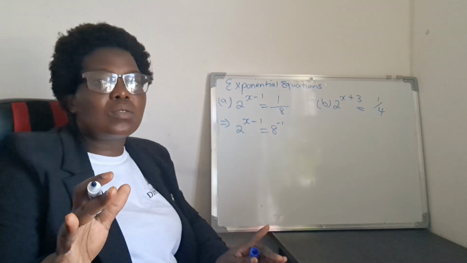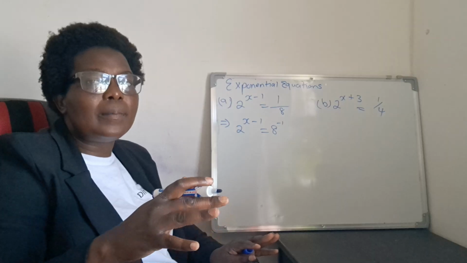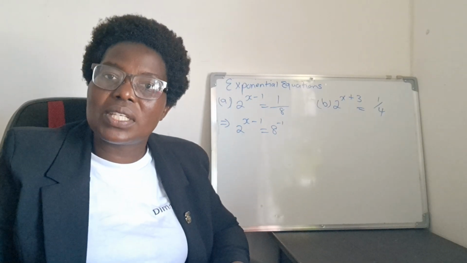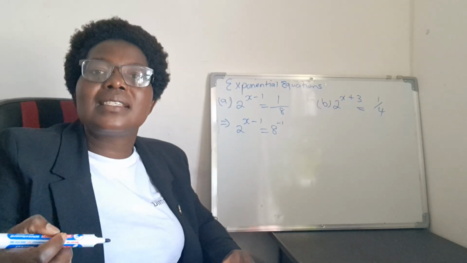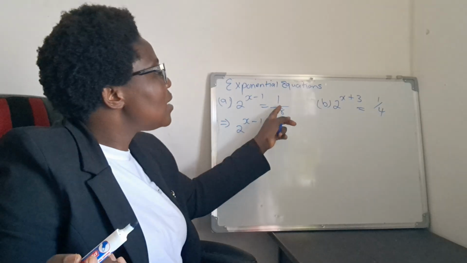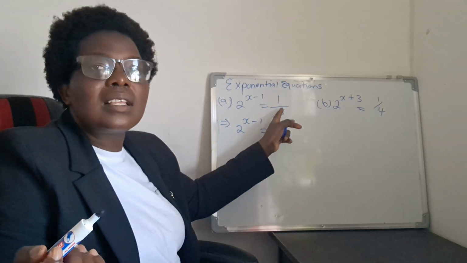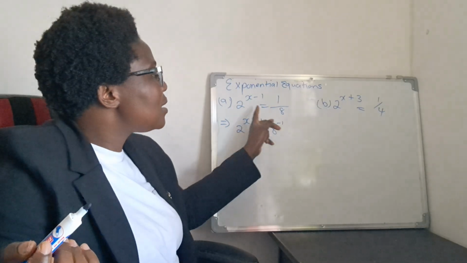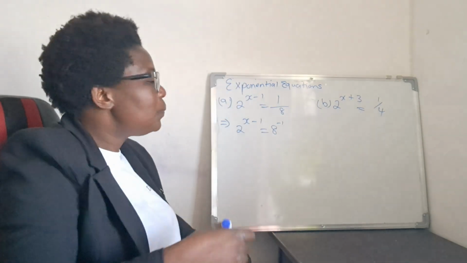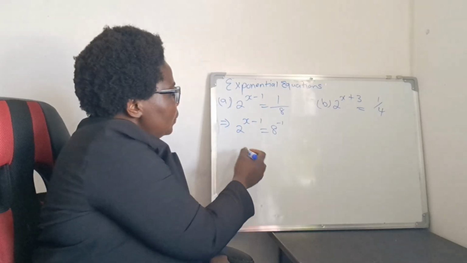So you just need to know that any number that is represented as a fraction, if you want to get rid of that fraction, you can just raise it to the power of minus. However, we could even just use it the same way it is, and once we match these bases, then you bring that power to be negative. All right, but anyway, we are here now.